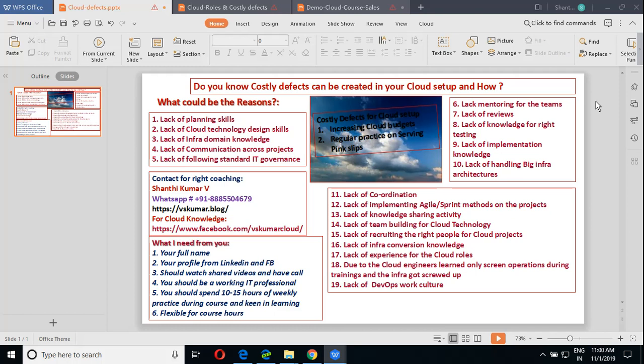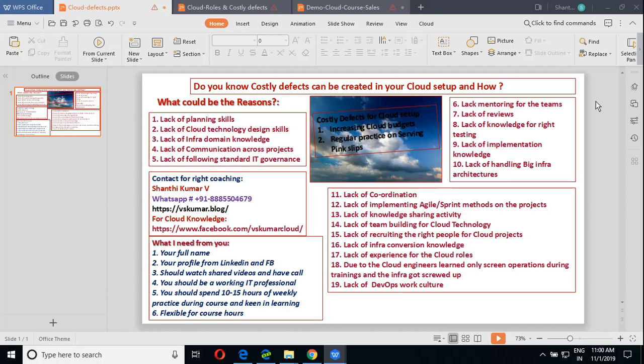cloud engineers. First step, second step, third step, like that stepwise they need to give what need to be created in which service, what kind of components need to be created, what kind of specifications. You can give it for security policies and roles wise, user IDs wise, permission accesses, such kind of things. So when you don't have that kind of process followed, it will have impact on the project. I mean bad impact.